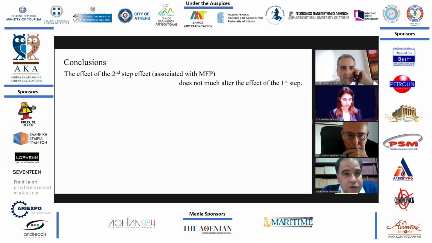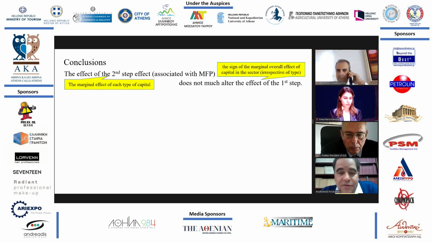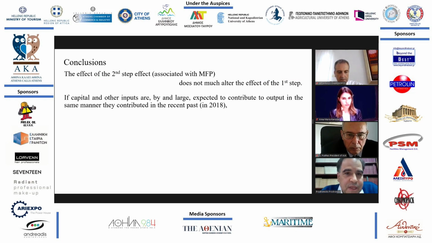So, in conclusion, we suggest there is some evidence that the effect of the second step associated with multi-factor productivity does not much alter the effect of the first step. That is, the marginal effect of each type of capital is inferior to the sign, to the effect produced when we take it from the overall capital of the sector.